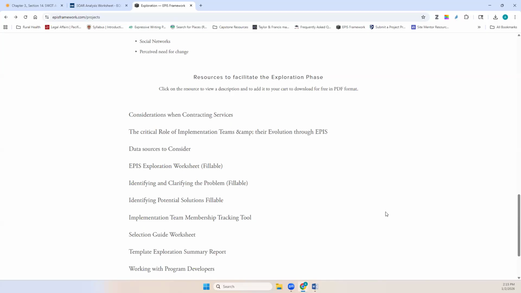Some other things to keep in mind is that this is only a starting point. For many folks, you will actually continue to work on your needs assessment when you're in the implementation phase of your capstone, because once you're on site and working with your site mentor and partners in a little bit closer capacity, you may need to do additional needs assessment work to identify how your deliverables and your other capstone ideas are going to fit in and where they're needed. So this is just a starting point.